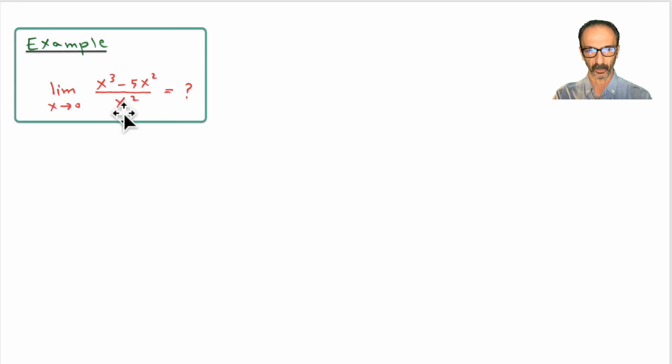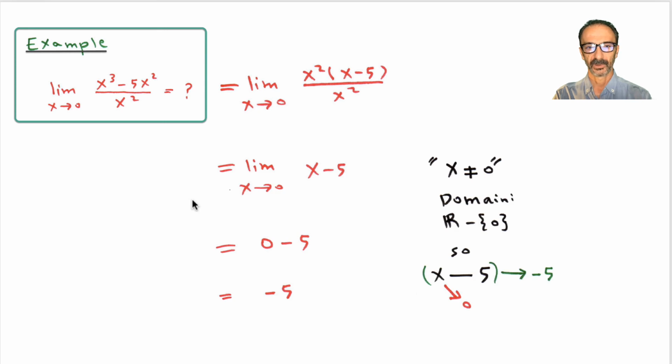Notice that I have only one term right here, and I have x's all over the place. I don't have a constant, so a good way is to factor out x squared from the top to cancel it with the bottom side, as you could see. So that cancels, and I'll end up with x minus 5. I should write next to it that x, in the red, cannot equal 0. I have it here as a comment.